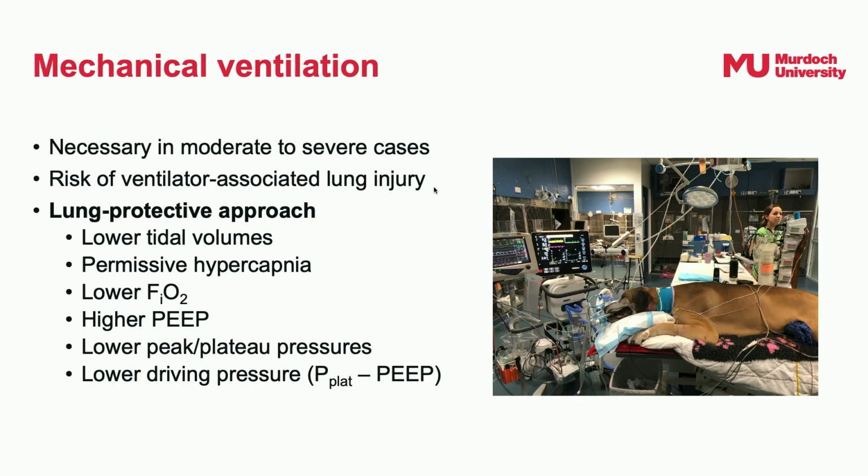And I'll touch a little bit on this idea of driving pressure, which is the difference between the plateau inspiratory pressure and the positive end expiratory pressure, as it does seem that a lot of the research is supporting that that is the crucial pressure gradient to minimise if we're trying to minimise ventilator-associated lung injury.